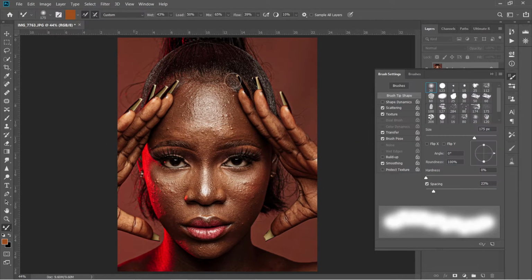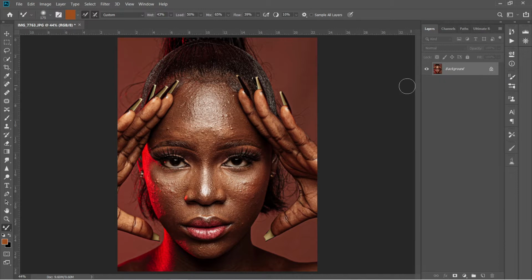So right now, I'm going to go ahead and set my brush. I'm going to go to the brush settings. I'm going to uncheck everything and leave only the texture and smoothing. This area I will uncheck. I don't need color, and even if I needed color, I would go for white or black.